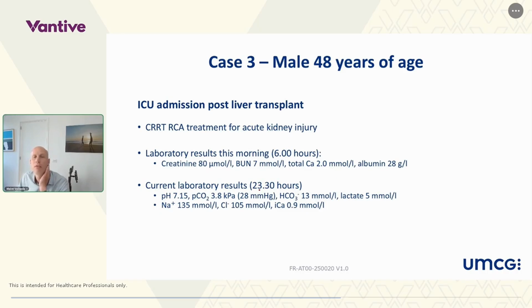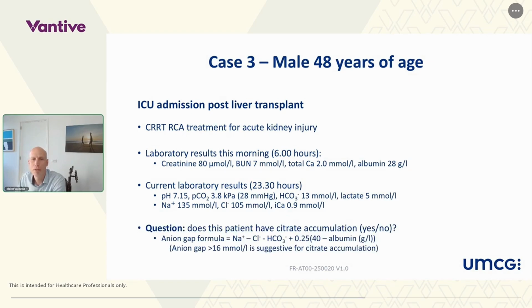And now it's late in the evening, 11:30. He has a bicarbonate level of 13, a lactate level of 5, a sodium level of 135, a chloride level of 105, and an ionized calcium level of 0.9 millimoles per liter. And then again, the same question: does this patient have citrate accumulation, yes or no? Okay, so 68% of you say yes, the patient has citrate accumulation, 27% say no, and 5% are not sure.